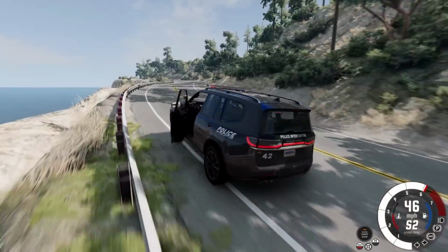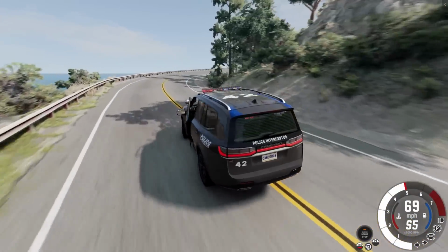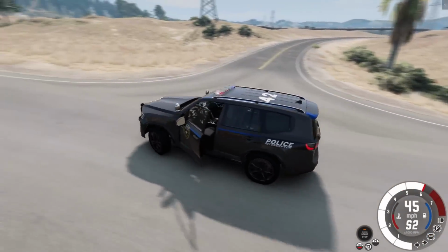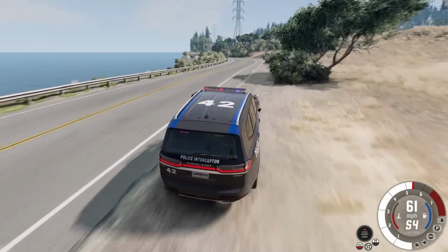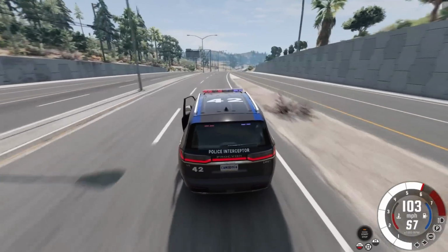Oh, now we got a bigger ding. This is fine. But yeah, this thing is a tank, so it can take collisions quite well. I'm actually looking forward to testing the off-road capabilities. I'm going to assume they went forward here. It might take a second to track this ETK down. They're looking for a blue ETK.